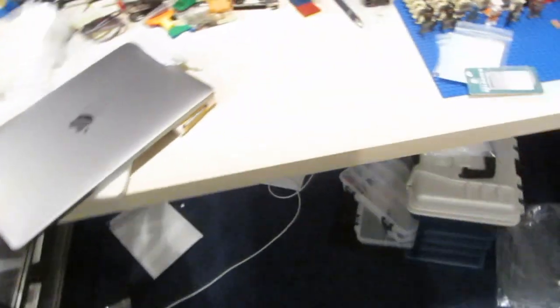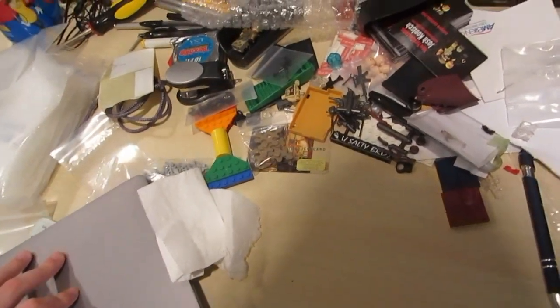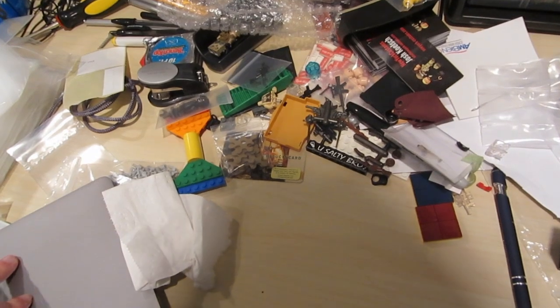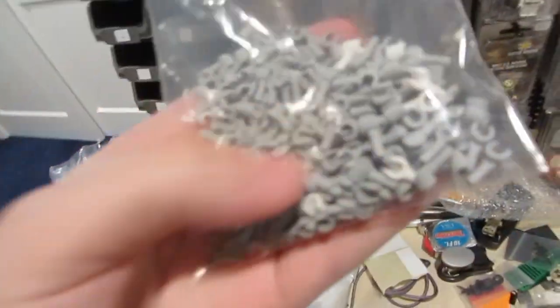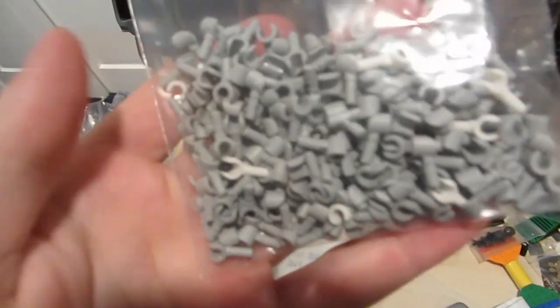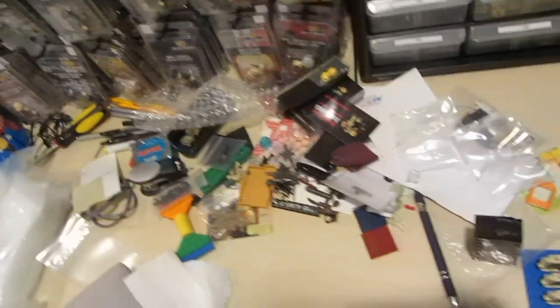And then to the fun area. So this has pretty much not changed that much. I have my computer right here because I was just working on some orders. I have a bunch of hands for my upcoming project. I sent all the parts off to the printer, but I don't send them with hands because he doesn't want hands when he prints them. So I have those there for now, until I get them back.